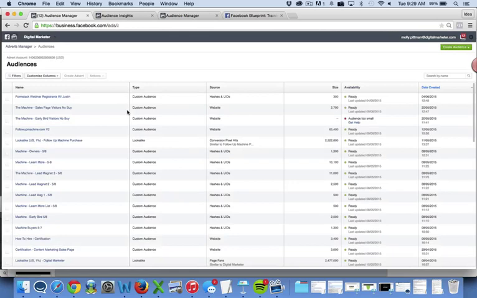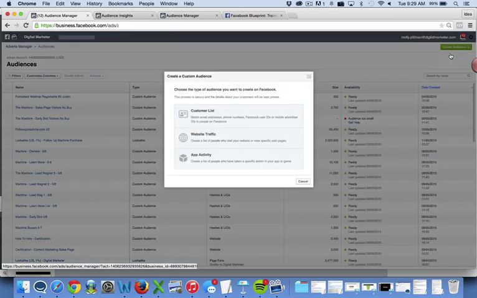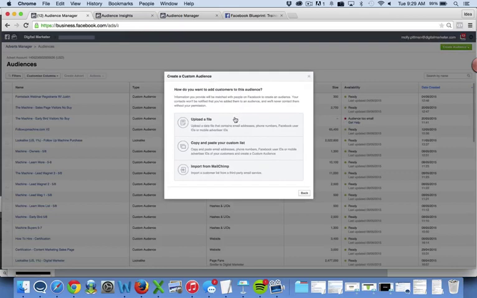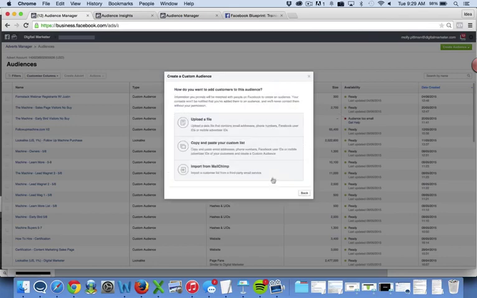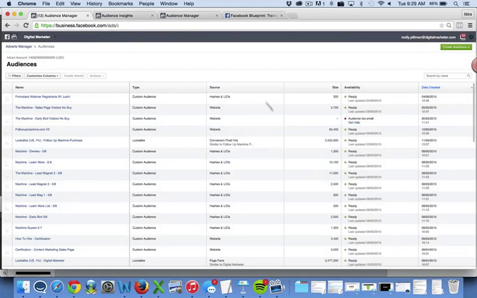So if you do have an email list that you want to upload to Facebook as a data custom audience, that's a great group of people to run warm traffic to, right? You're going to do so by clicking Custom Audience, Customer List, Upload a File, and you'll upload the CSV right here. And it will take a while for Facebook to actually populate the audience here in your audiences list, but just give it time. I find it usually takes about 1 to 2 hours to upload that data custom audience list.